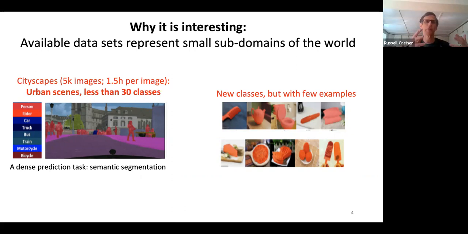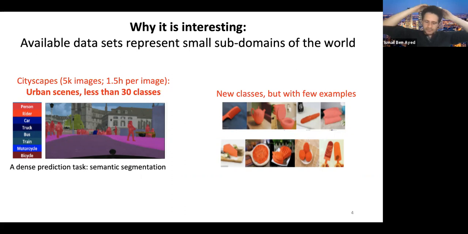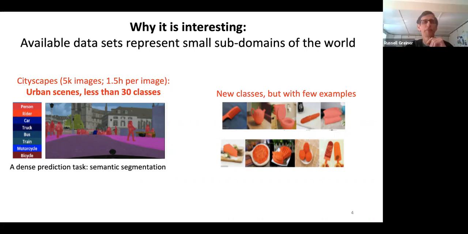And as you talk about different sets of classes, I can imagine identifying a cat would be relatively easy, but distinguishing different breeds of cats would be more complicated. Yes, I think at the end of the talk, I will talk about few-shot classification, and there are different data sets like CUB, for instance, where you have types of birds. So it's fine-grained classification, and indeed, this might be more difficult. But this actually goes in favor of the argument that we cannot label everywhere. Okay. Thank you.